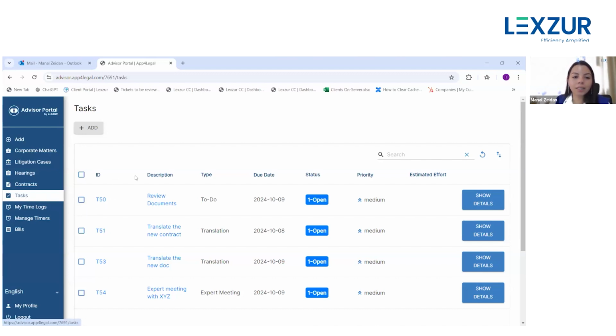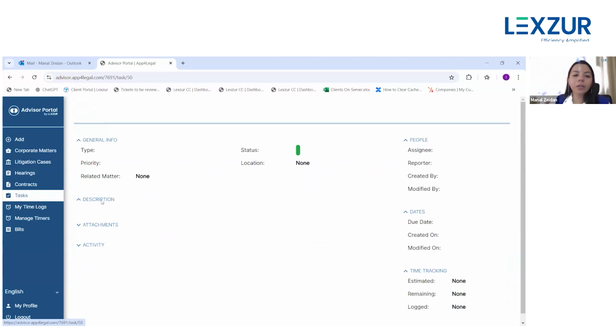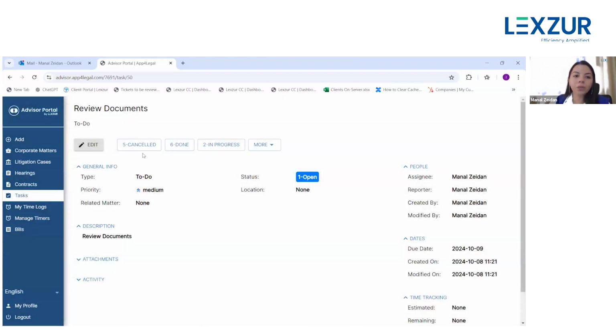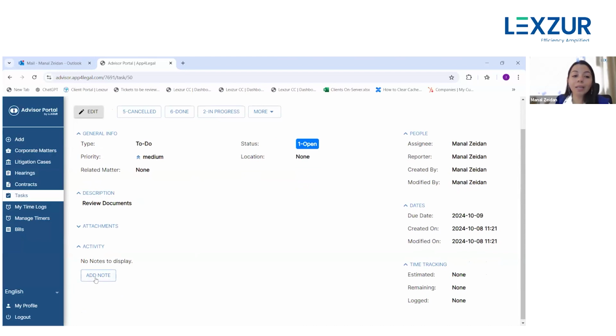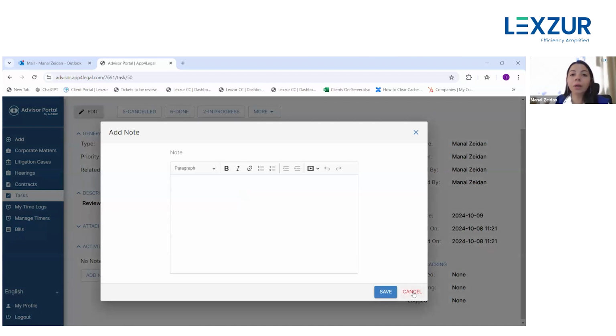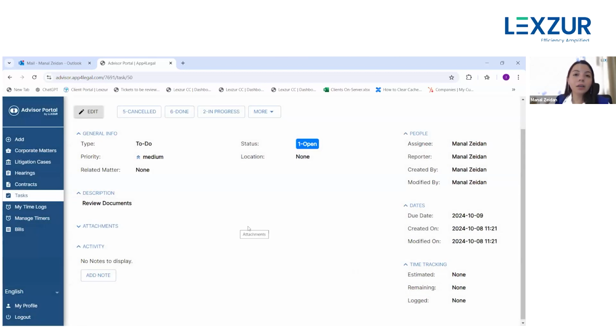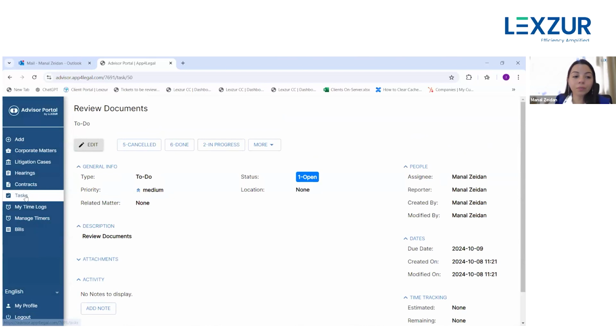As you can see here in the tasks section, we have a list of tasks. If you click on the ID or the name, you can view here the workflow status of this task. And of course, you have the option to change any of these workflow statuses. Also, you can edit this task if you need. From the activity button here, you have the option to add any note on this task if you require adding any note on this task as well. And actually, this helps you stay organized, ensures timely communication with the legal team about any task progress.